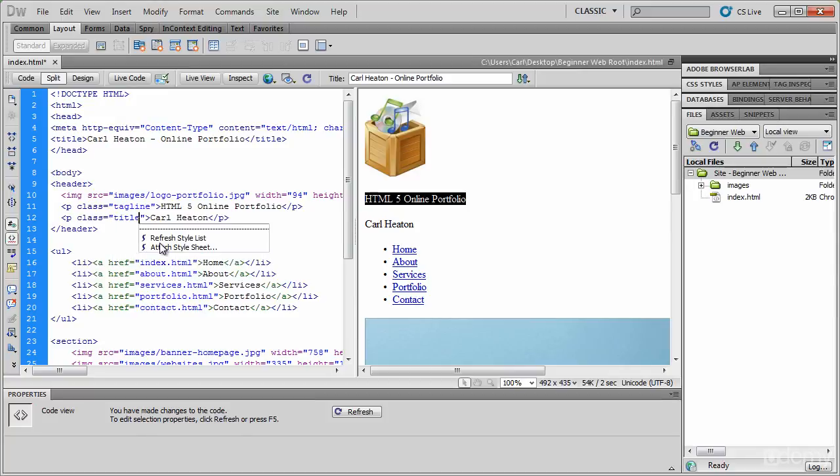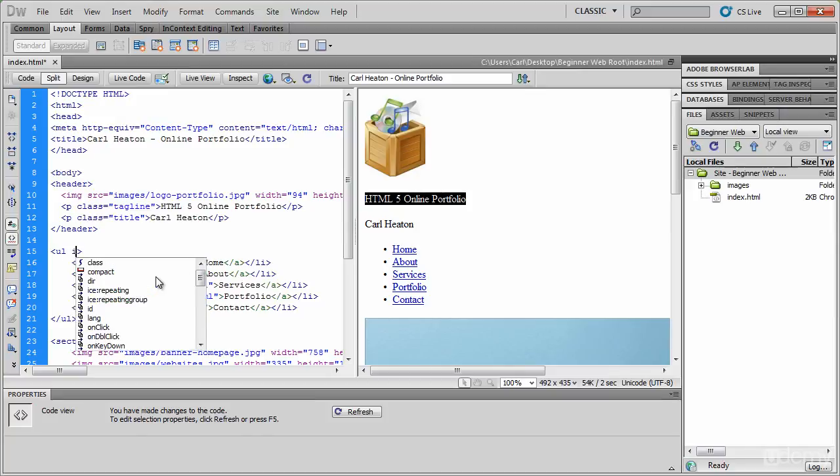The next thing we need to do now is name this UL here, because we might be having ULs, in fact I'm pretty sure we will, inside the content area. So we need to differentiate this from all the other ones. To do that, I'm going to do an ID. So click inside the UL, space, ID, enter. And this one's called nav. Very simple, very easy. Let's move down.